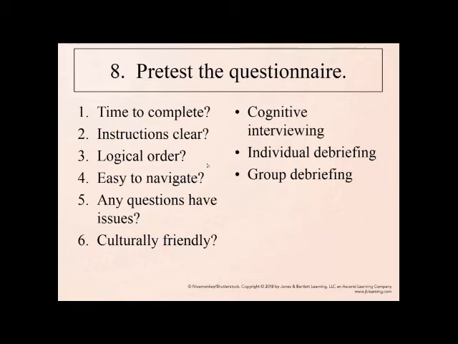In individual debriefing, a respondent takes the survey in its entirety. Once they're done, the researcher goes through each question with the respondent and asks open-ended questions to get feedback on what was helpful, what was confusing, and so on. In group debriefing, a group of respondents take the questionnaire and then sit together for a focus group to discuss the instrument. The researcher can see which issues may be larger or smaller by observing how many respondents chime in on them.